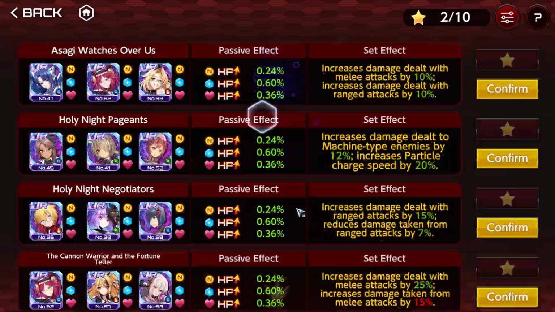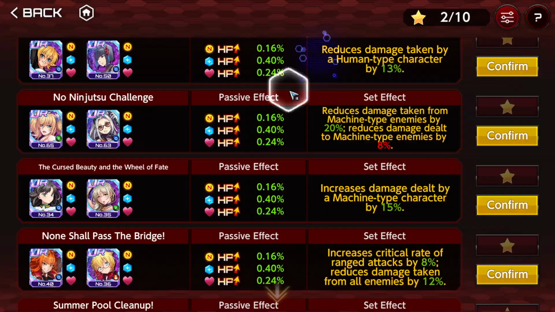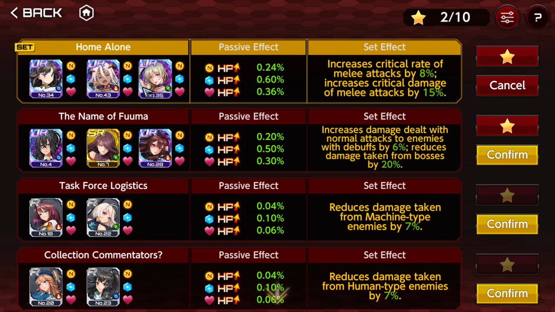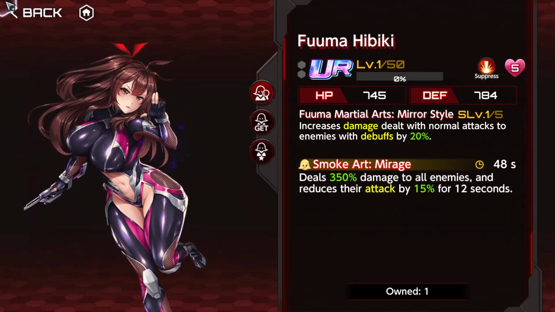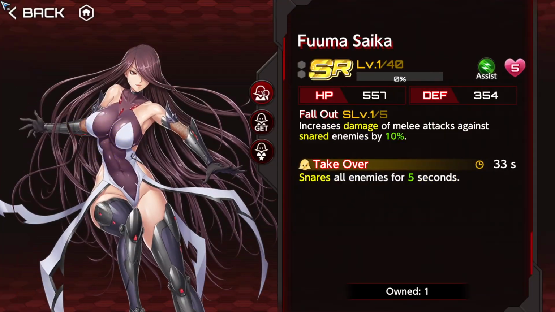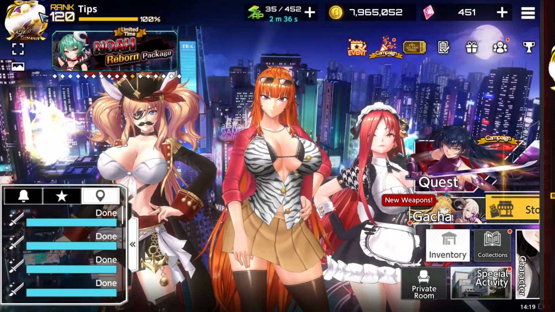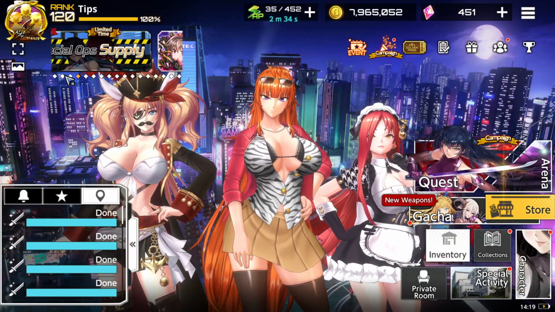I only use one formation nowadays, and it's not Home Alone. I use the name of Fuma. Home Alone is for dailies, but I use the name of Fuma for all the challenging content. And as you can see, all of these are F2P supporters. These are permanent gacha supporters, and this one is an SR, so definitely you have it. So yeah, it's up to you whether you roll on this or not.